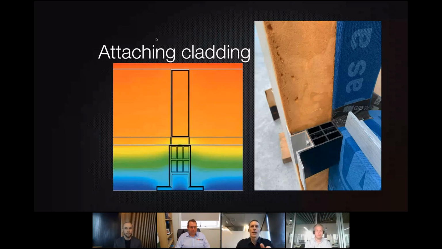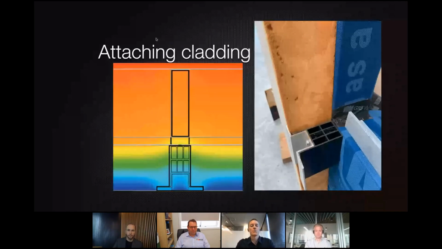So the polyamide black element of this is the same plastic unit that is used within thermally broken windows, and even the edge spaces between the glass units on double glazing and triple glazing units. Fire performance is pretty good, especially with the use of rock wool. That's been proven through some NFPA 285 testing as well.